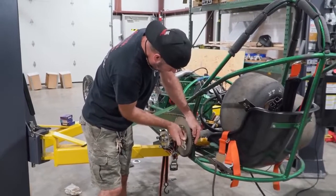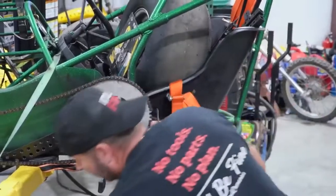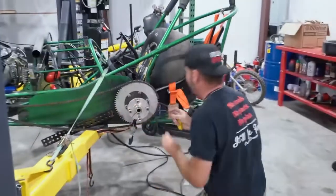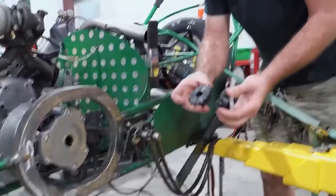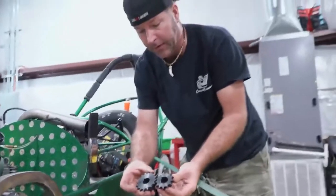So, we're going to remove the chain so we can put a new front gear on it. That was under some tension there, buddy. Kind of like the song, Under Pressure. Oh, you lost your key. That's a pretty big difference there.